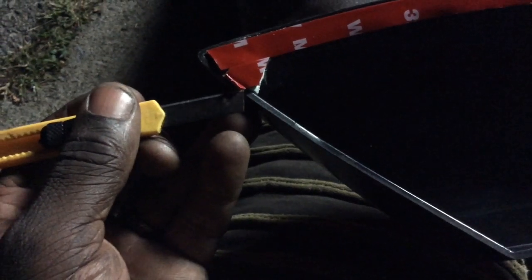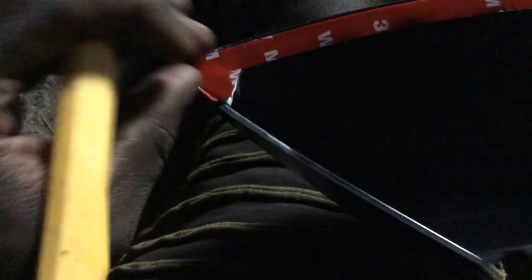All right, guys, 3M tape and Gorilla tape. I decided to try and switch it up a little bit, see which one works better. So I have the double-sided tape stuck on here. I'm gonna go ahead and peel it off. So I'm gonna peel it off and I'm gonna go ahead and stick it on and see how it goes on there. Stay tuned.